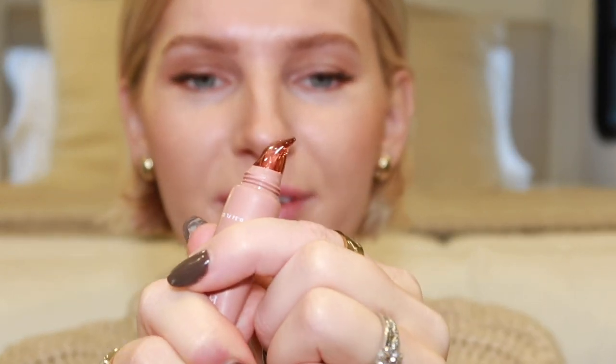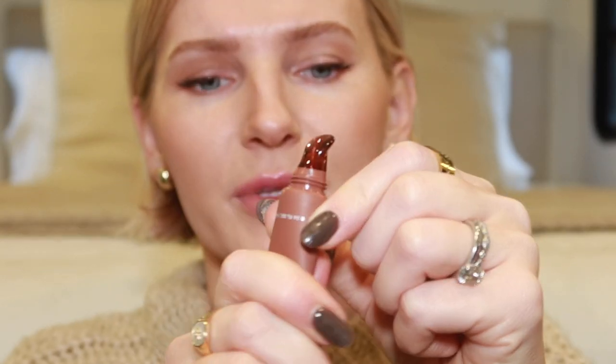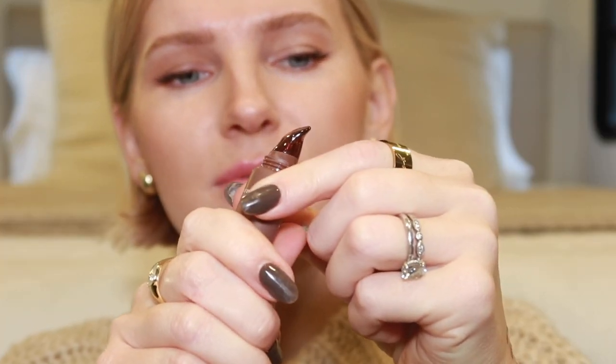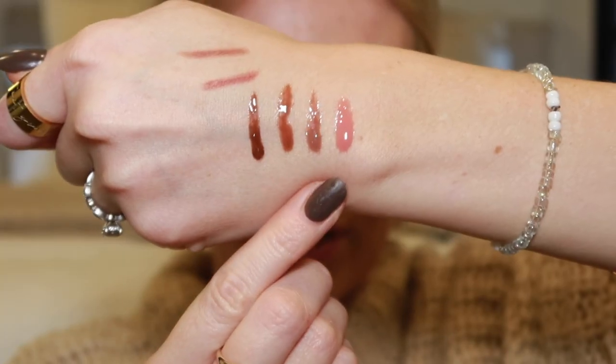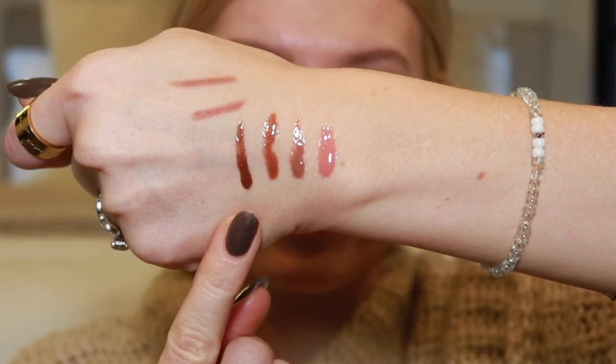Here's what the tubes look like — I do miss the metal applicator but I think these are really cool as well. One of the best parts is that first squeeze. I'm going to swatch on my hand first: this is latte, then chai right next to that, then spice — this one feels the most empty, like there's so much air in here, that's so weird. And last but not least, mocha. Love the colors, they're absolutely perfect for fall.